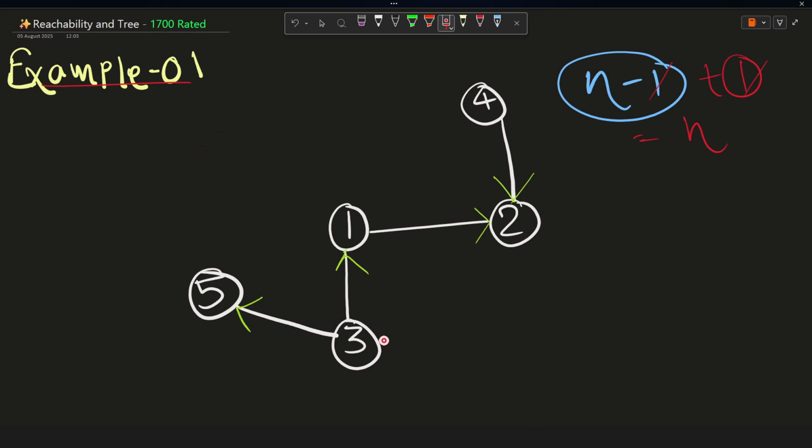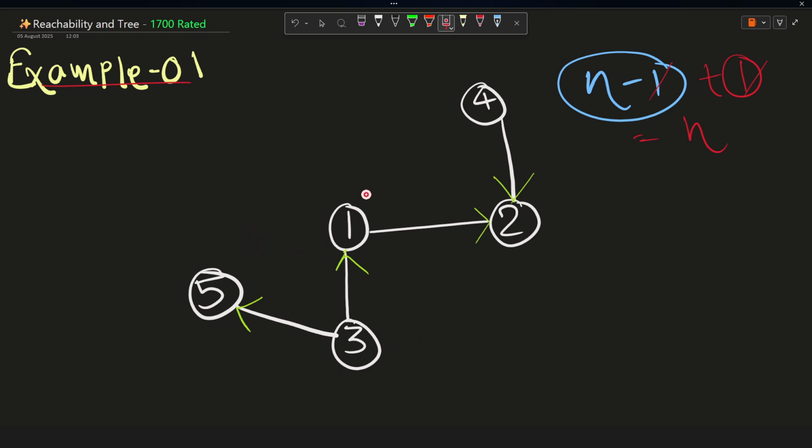So suppose we start from the third node and go via this path through the 1 node in order to reach the 2 node. Then we can definitely say that the pair 3 comma 2 is a good pair, because we are able to go from the third node to the second node via this path. This is a simple path consisting of 2 edges.